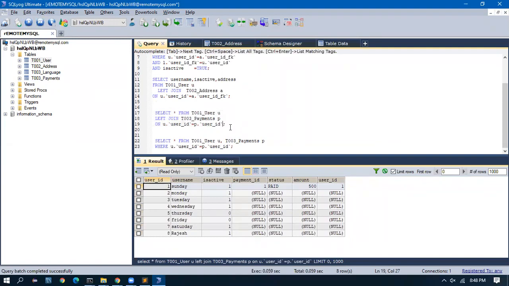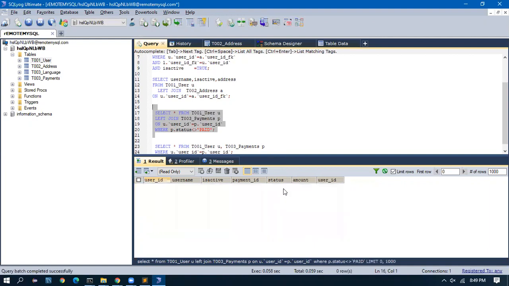If he is going to ask, we will tell the query where the status, which status is in which table? Payment table. So p dot status not equal to paid. So bring me all the records of that join. This join without this where condition is bringing me 8 records. Of these 8 records, pull out the records which do not have the payment status as paid. If I run this query, that one row will be eliminated, not equal to paid.